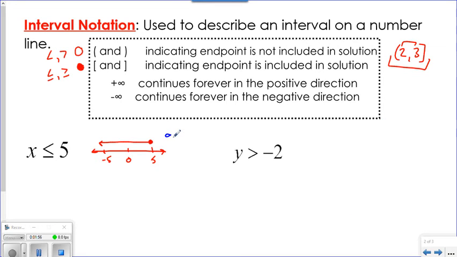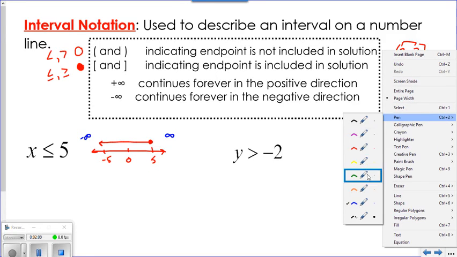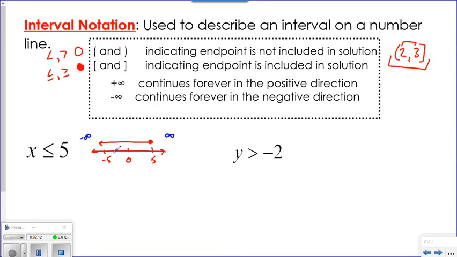Obviously, positive infinity is off to the right with the positive values. You don't need to write the plus sign there. And negative infinity is off to the left with the negative values. I look and I see which way my graph is facing. My graph is pointing down towards negative infinity because my values keep getting smaller and smaller and smaller. So I'm taking negative infinity in my interval, and I want everything up to 5.